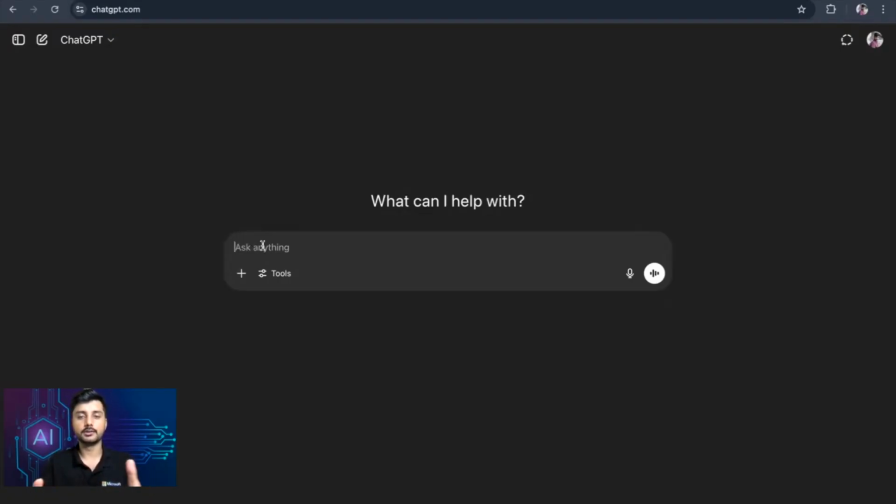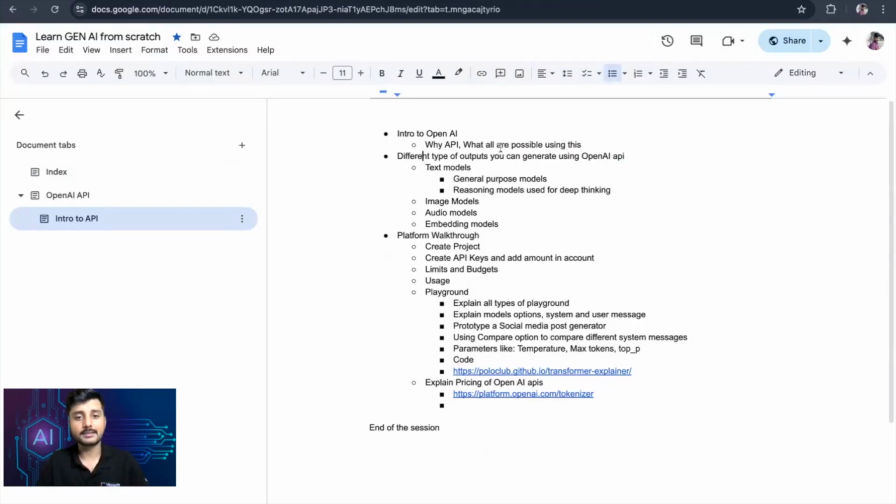Let's say you have an application where people can order food, or something like an e-commerce app, and you want your users to chat with a chatbot that behaves like ChatGPT, which has its own knowledge, can do things on its own, and can understand and answer queries on its own. If you want any of these capabilities, then you will definitely choose the OpenAI API or a similar LLM API for your use case.